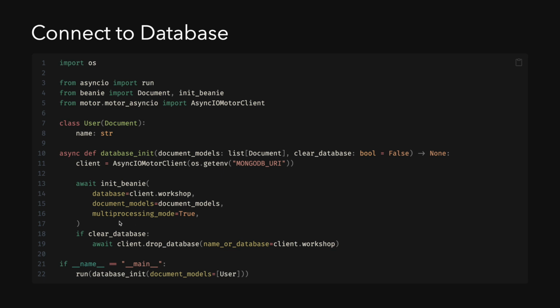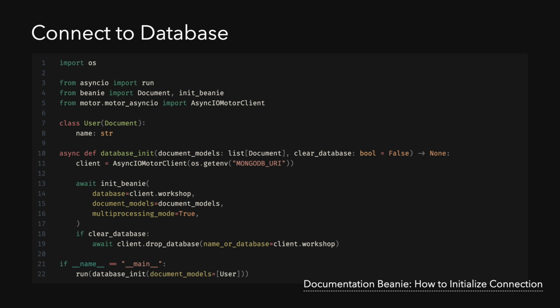It will be easier to drop the database after each run. Why are we using that? Because it will be easier when you want to test, try, and have some fun with the database. But of course you can choose not to use this flag. And we have, of course, run from asyncio to run async code, and we have database init with document model because it's User. Okay, I hope it's clear. Of course, if you want to go to the Beanie documentation to see how to do the connection.